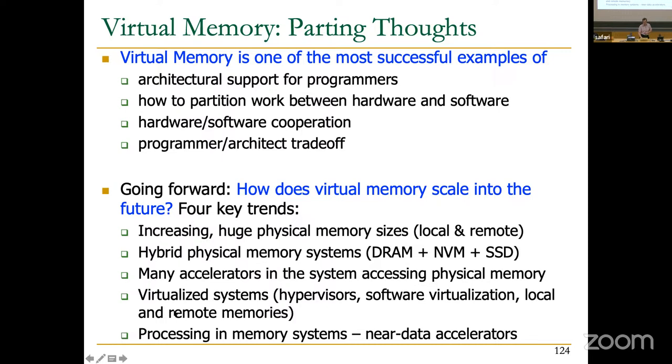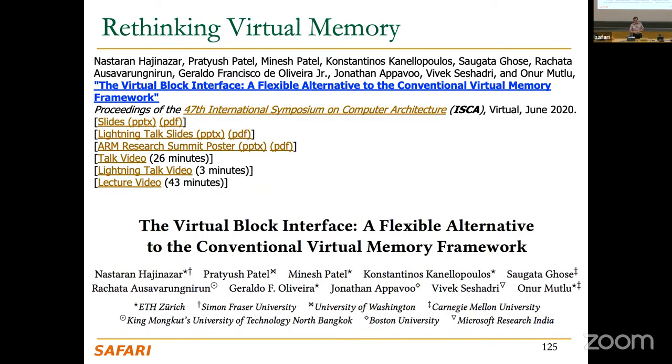And in the future, we already have some near data accelerators and processing in memory systems, which we may get a chance to talk about in the next part of the lecture if we have time. Let's see. But basically, scaling this is not easy. Again, we don't have time to go over it, but we are thinking of alternatives to the conventional virtual memory framework. I think this is a very nice direction to think about. I don't have time to talk about it, but this completely rethinks the virtual memory subsystem. You get rid of the virtual memory abstraction and try to make it more flexible, if you will. It has a lot of downsides. Clearly, it has a lot of issues that need to be solved still, but virtual memory has been around 60 years and new alternatives have been popping up maybe once every 10 years or so.